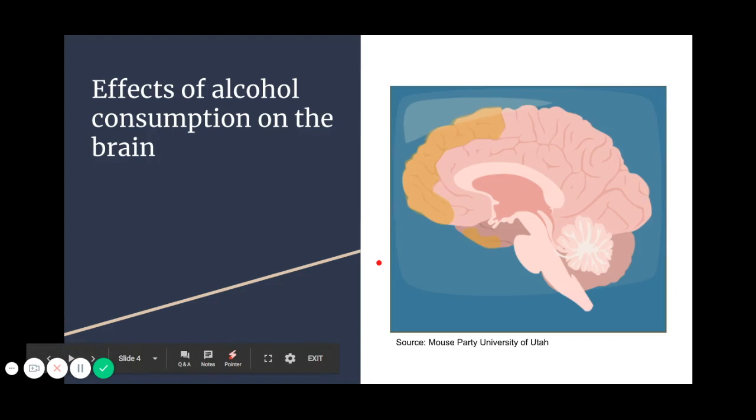So let's discuss the effects of alcohol consumption on the brain. Alcohol affects areas involved in memory formation, decision making, and impulse control. Neurotransmitters are chemical messengers that transmit signals throughout the body. These neurotransmitters are what tricks the brain into various sensations. There are two words which are vital in understanding alcohol's effects on the brain. These are excitatory, which increases electrical activity in the brain, and inhibitory, which decreases electrical activity in the brain.